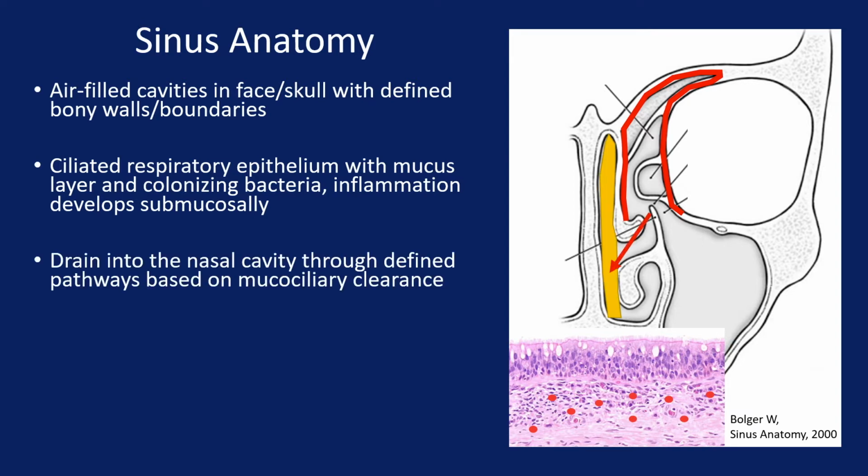All right, so from the lining of the sinus cavities, the mucus is secreted and then it drains into the nasal cavity based on mucociliary clearance. So that pseudostratified respiratory epithelium has cilia that beat the mucus toward the nasal cavity, and it can drain through the middle meatus, where the majority of the sinuses drain: maxillary, anterior ethmoid, and frontal. Or you can have the sphenoethmoid recess more posteriorly in the nose, which you guys really don't have to know about, I realize, but just know that each sinus has its own drainage pathway, basically.